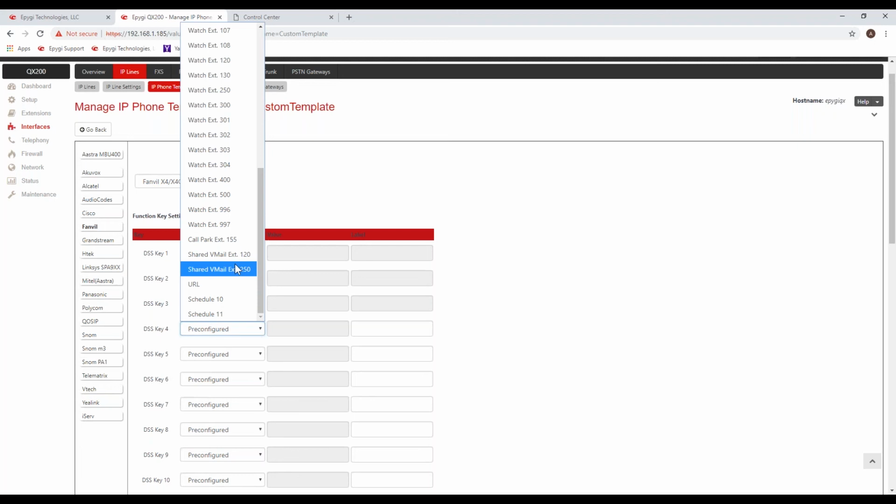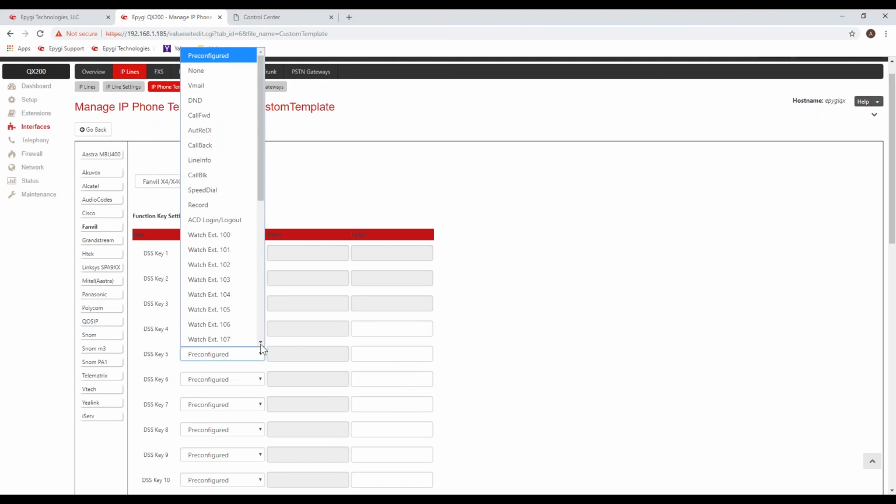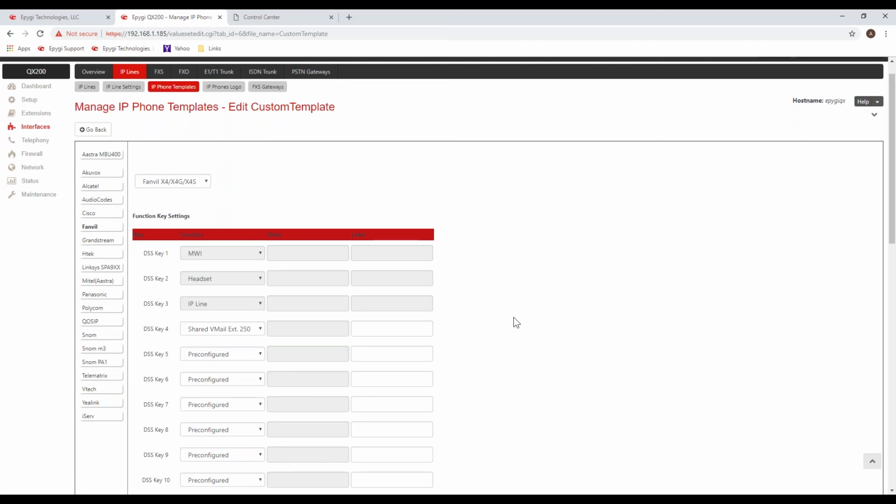Okay. The other one I didn't mention, this is a scheduling option, so each department can have their own schedule and they can activate it and change it from a key on the phone. So this used to be referred to, in legacy PBXs, as night service or whatever. Well, this just takes night service to the next level. So you can change the time. You can have a time schedule, and you can either turn it on, override it, turn it off if you want. So in each DID, each department can control their own incoming calls if needed. And you've also got the visual indicator to see if that schedule is on or not.